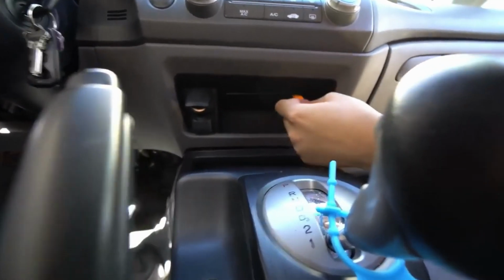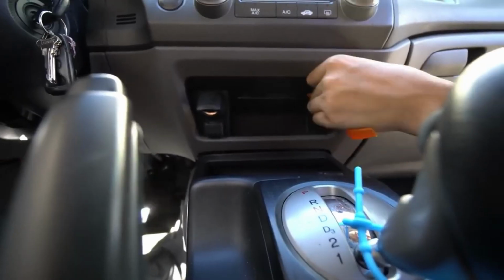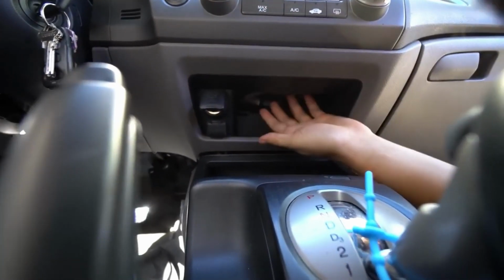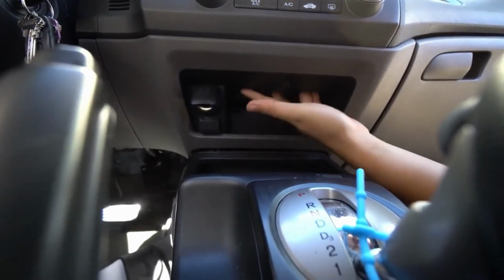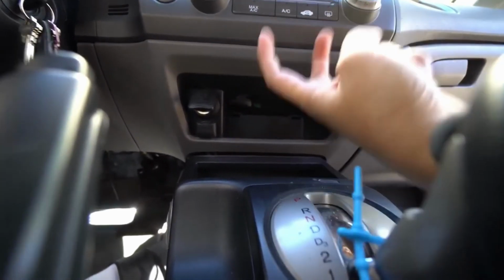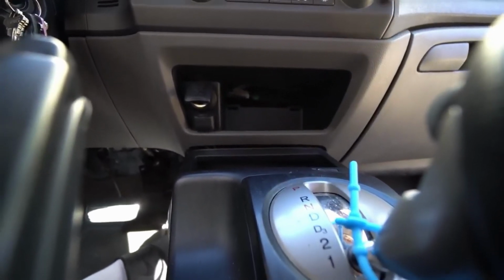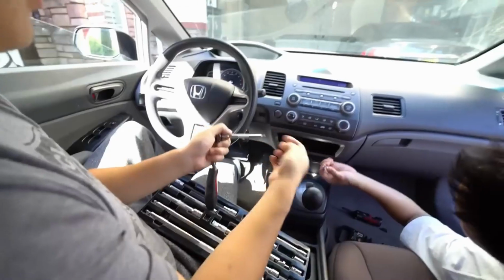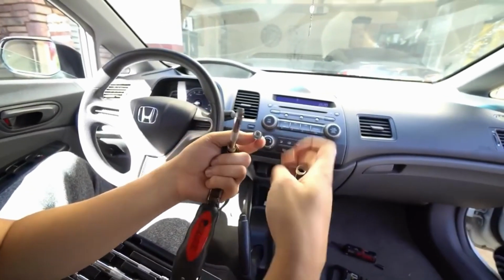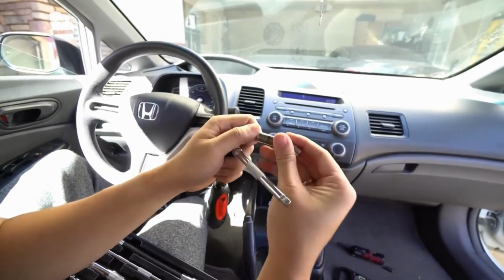When you open like this, it just pops right out. I just like using my wrist to twist. That way I'm not damaging anything. And this is gonna reveal 2 8mm bolts. The bolts are faced this way, and that's what holds this plastic trim in. So here's a little bolt right here. You can see there's a little washer and an 8. So it is an 8.